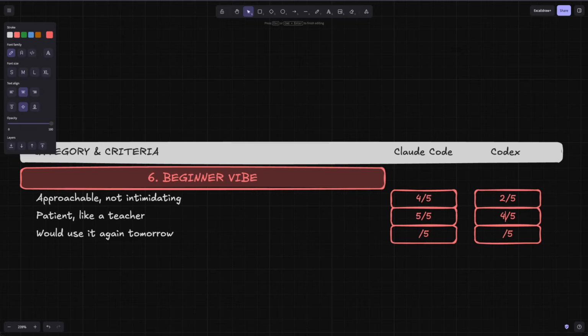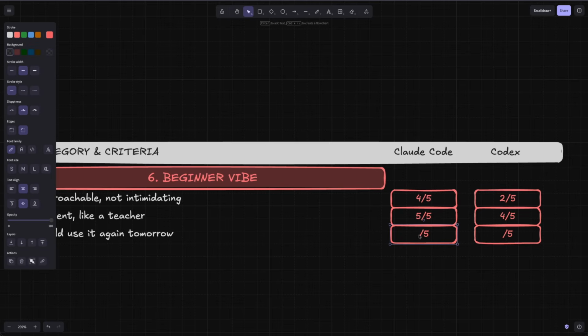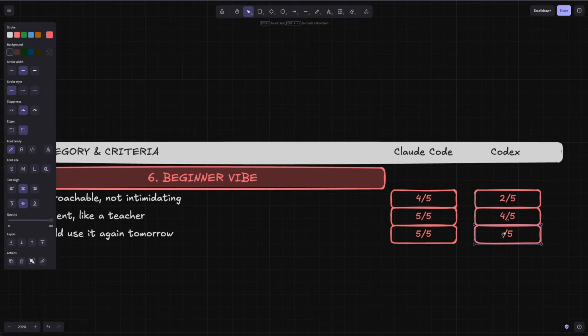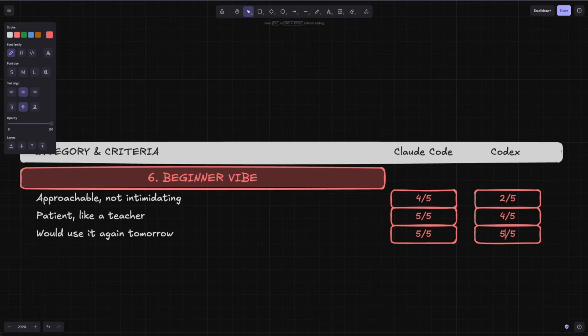Like the methodology in which Codex approaches things is not as good as Claude. Don't know why, that's how it is. And if you would use this tomorrow, I think that's a 5 out of 5 for each of those. You would want to use them again, especially if you get something right, you would have that rush that would just keep you going on.